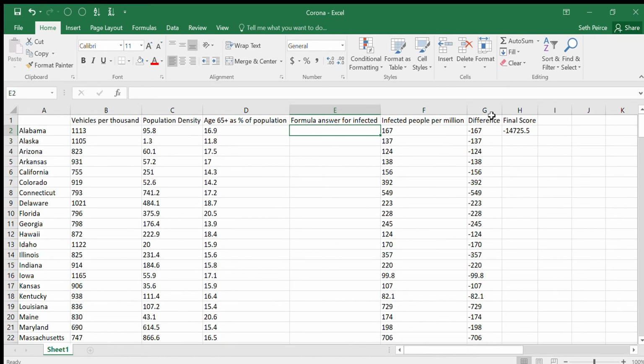And then I already made you a column that has differences. So you'll find out what's the difference between your formula's answer and the actual real life answer, and then all these are summed up together for your final score. And then when you all turn it in, whoever's closest to zero, either negative or positive, it doesn't matter, those people will do slightly better on the grade. You'll have the whole week to work on this, but I'm going to explain how you'll start to mess with it if you have your own ideas.